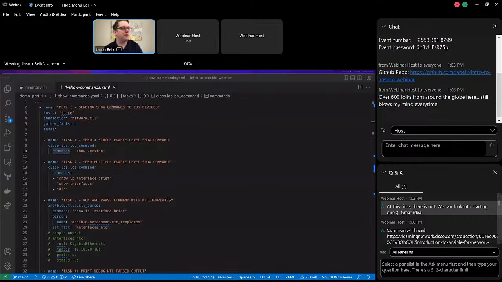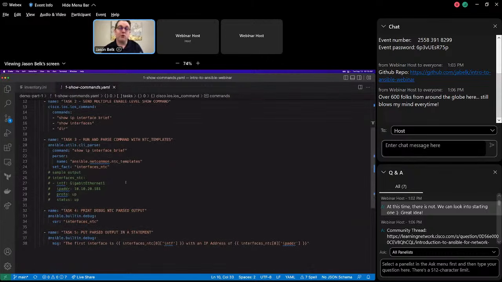So we can send one command, or we can send a list of commands. It's going to send that against multiple devices. And there's also a more recent feature that they've added in terms of parsing output. If you've worked with automation for a while, you'll realize that sending show command output and just seeing raw text for lots of devices can get pretty tedious to try to figure out programmatically what the actual output is.